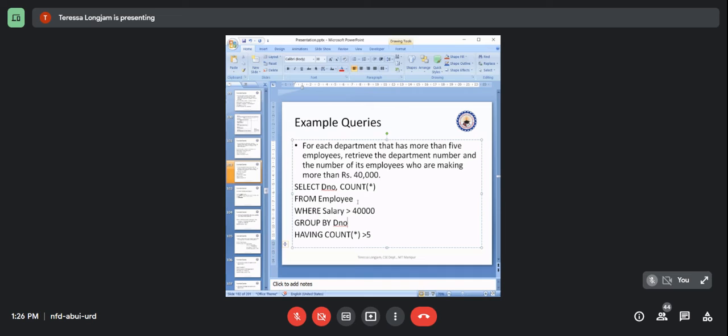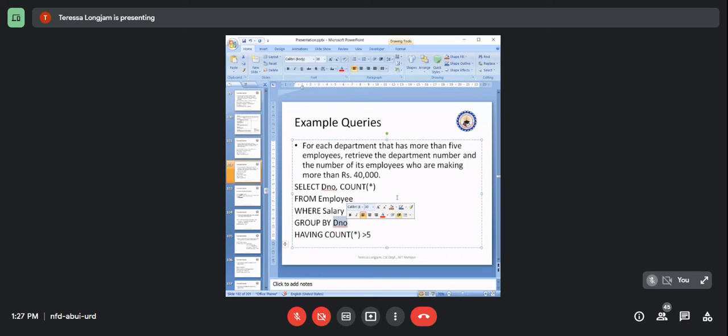First, from the employee table, the tuples which have salary more than 40,000 will be selected. And from those selected tuples, the tuples are going to be grouped by DNO. After that, so this will not give a correct result.